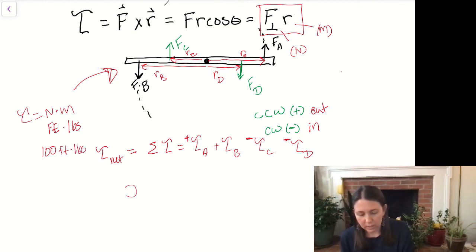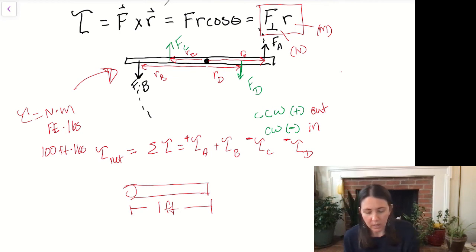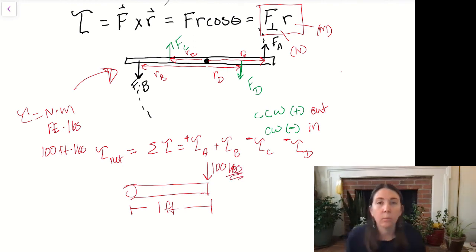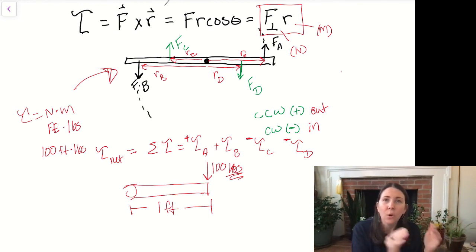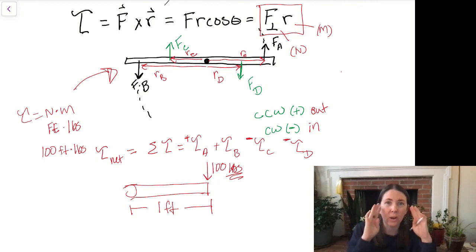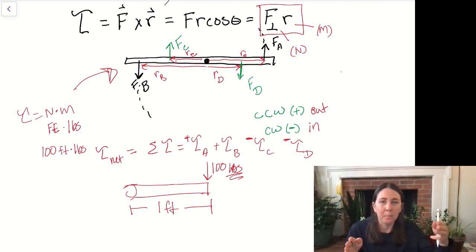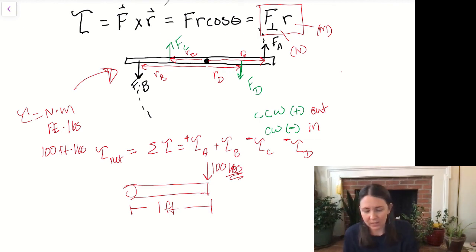meaning if I had a wrench that was 1 foot long, it would need to be tightened to a tightness of me putting 100 pounds on the end of that wrench. So that's a really easy way to gauge it. You don't want to always just stand on your wrench as you're tightening the lug nuts on your tires. If your wrench is really long, you want to put a little bit of weight on it. Or you can think, okay, how much do I weigh? And then you can calculate the distance from the axis of rotation, the distance from the nut you would want to be to put all of your weight to tighten it to the correct tightness.